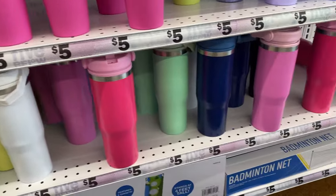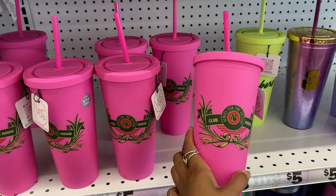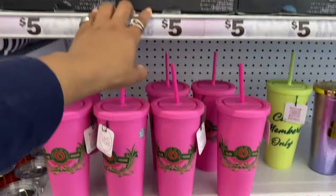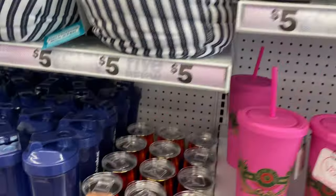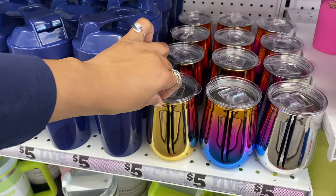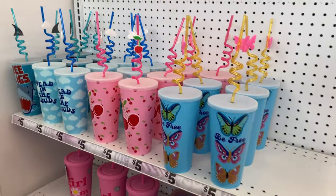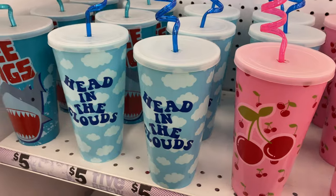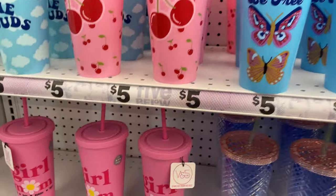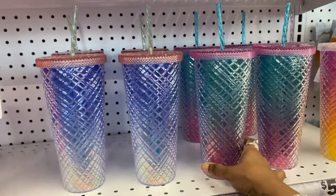They've also got newer shades of the hydro flask dupes and super cute cups geared towards tennis lovers, with the hydration accessory sets moved nearby. There's a silver tumbler in rainbow and gold options. New mini sippers look too cute. Some cups we've seen before - clouds and free hugs - but new ones include cherries and a butterfly that says 'Be Free,' plus one that says 'Girl Mom All Day Every Day.' All three timber cups look new and I'm really liking the ombre.